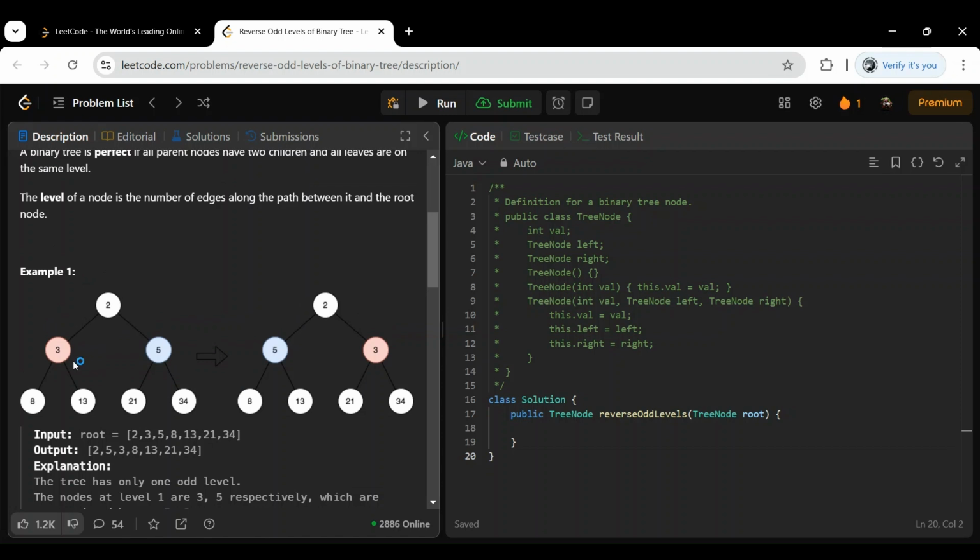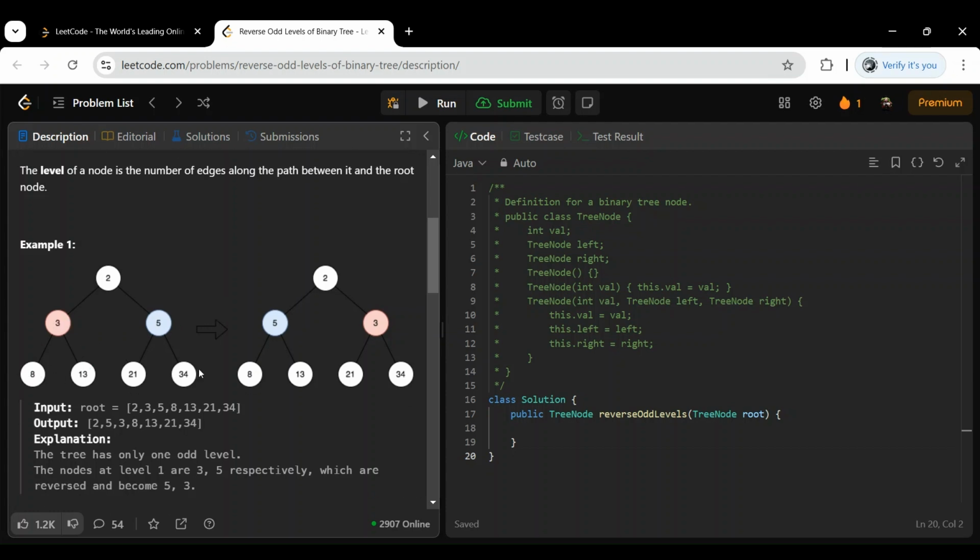While reversing, for example, if we want to reverse an array, what approach do we use for an optimal solution? We swap, right? We use two pointers. One is at the start, one is at the end of the array, and then we swap the start and end. Again, we increment the start, decrement the end, and swap again, until it reaches the midpoint. So similarly, can we use the same approach here? If we have one pointer at this 3 and one pointer at this 5, can we just swap these two numbers? We can, right?